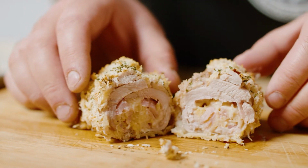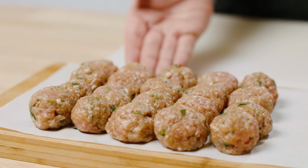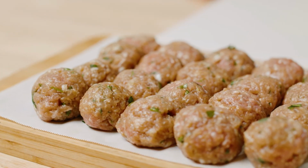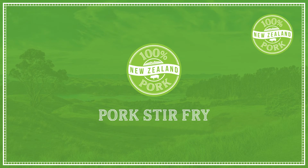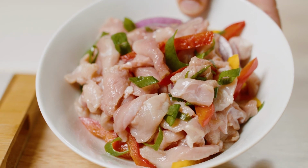Throughout these videos, we've kept our offcuts. Here's a couple of simple ideas to turn them into great value products. Over here, we have some Asian-inspired pork meatballs. Some simple ingredients like fresh chopped coriander, garlic and ginger add lots of flavour to the pork. Slicing up all our good offcuts into a simple pork stir fry, add in some veggies and you're ready to go. Chuck in a marinade to make it even easier for your customers.